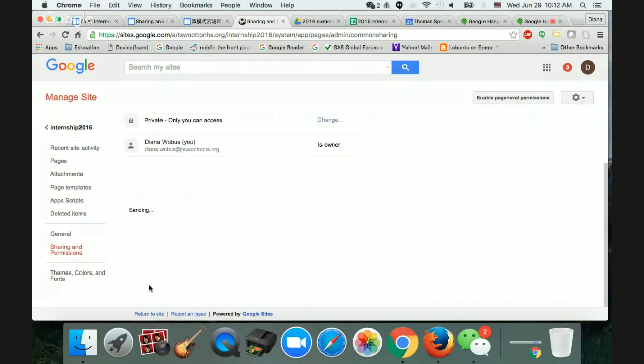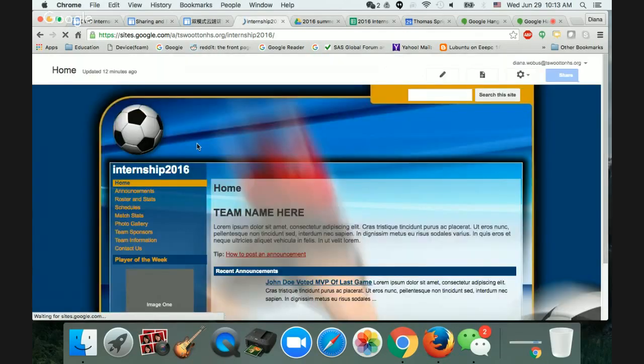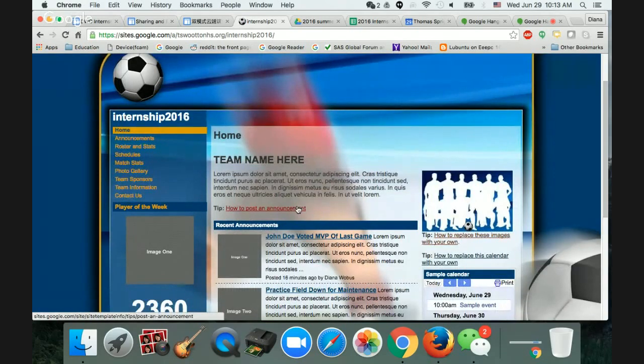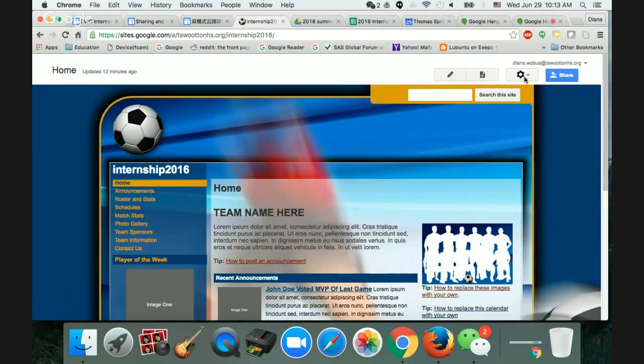Okay, send. Do you see it? You all can come here, but you don't see these pages, right? You don't see this because you can only view.